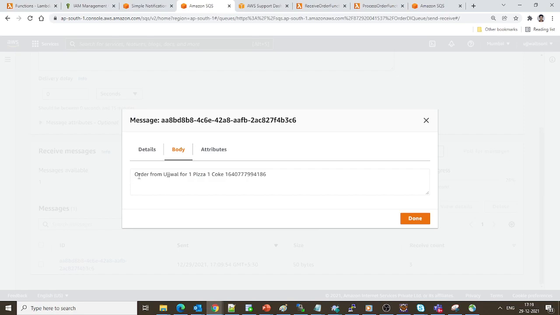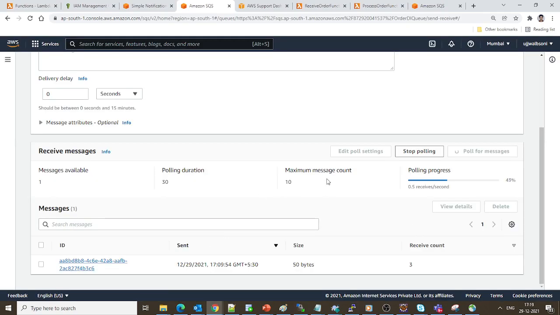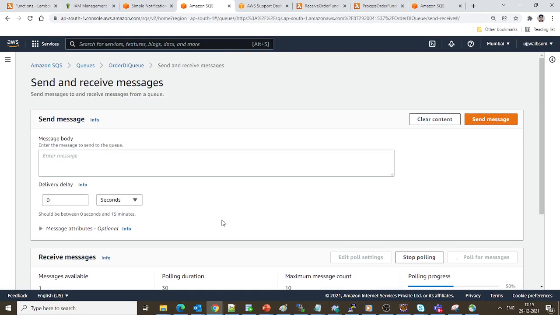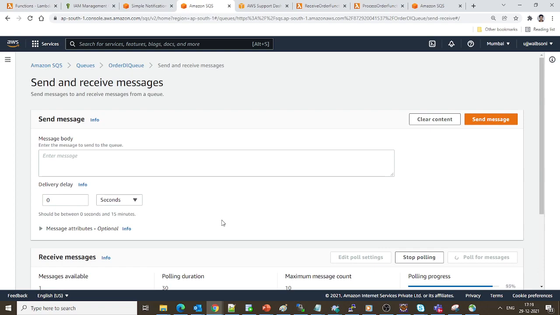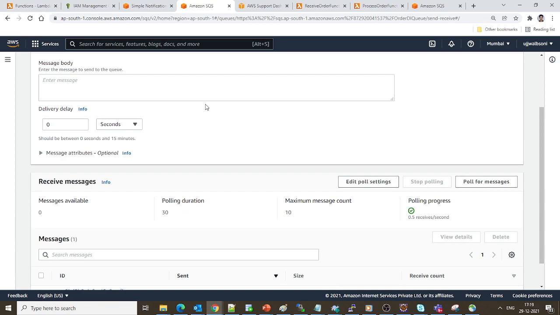We'll see the message: order from Ujjwal for one pizza, one coke, and the date time. This is how the message moves into the dead letter queue if it is not processed. Unless you fire a delete command and delete this message from the SQS queue, this won't happen.